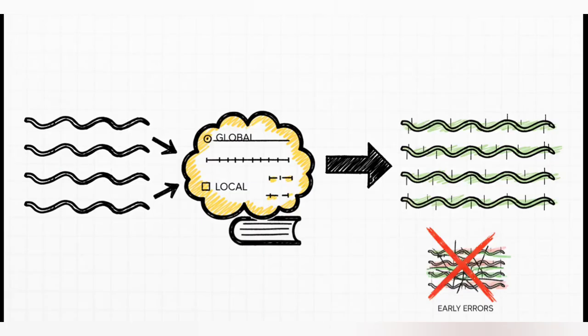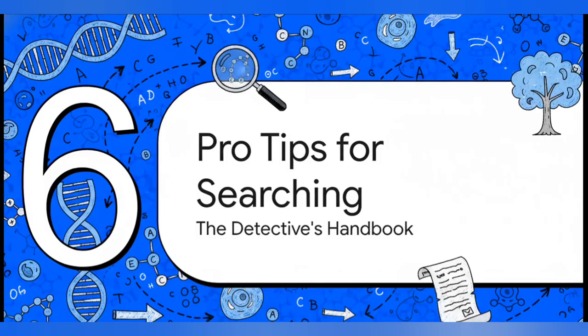So, naturally, scientists figured out a way around this. Newer tools like T-Coffee were developed to solve this exact problem. Before it even commits to an alignment, T-Coffee basically does a ton of homework. It builds this library of evidence, comparing all the sequences in multiple ways. It just puts in more work up front to make a much better first move, avoiding those early mistakes that trap the older algorithms. All right, we've covered the theory, the tools, the analysis, the whole shebang.